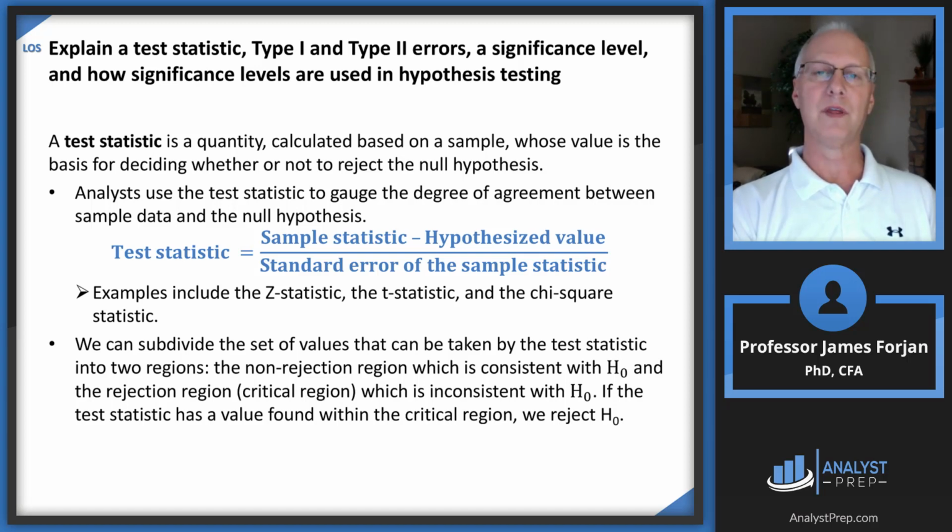So I want you to get a sense of this test statistic, just like in previous readings, is that it's really kind of like always some mean in the numerator, or at least a mean difference in the numerator, divided by some form of variability, like a standard error in this case. Examples are z and t from previous readings, and we'll do chi-square later on in the slide deck. What we'll do is we'll divide these test statistics and compare them against critical values, and we'll get something called a rejection region and an acceptance region.